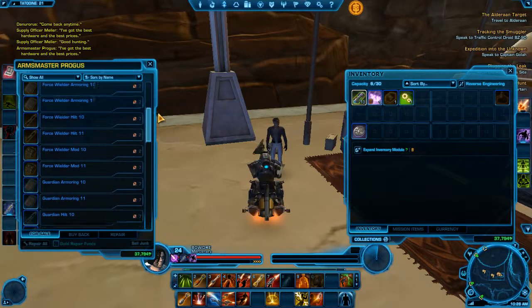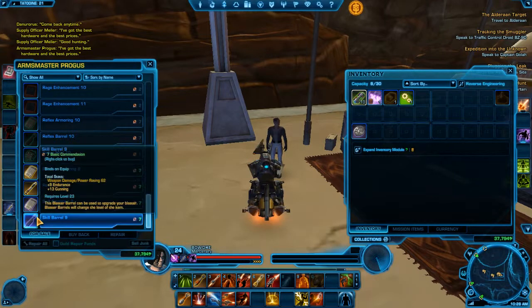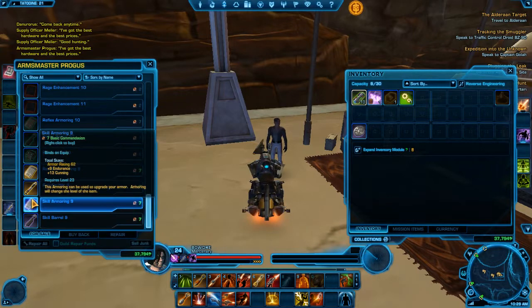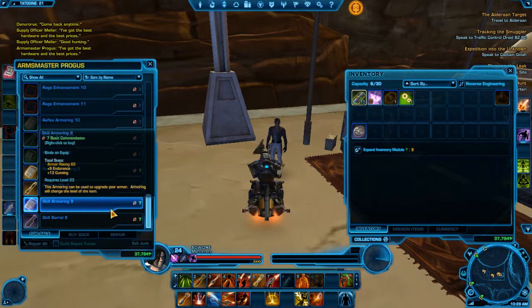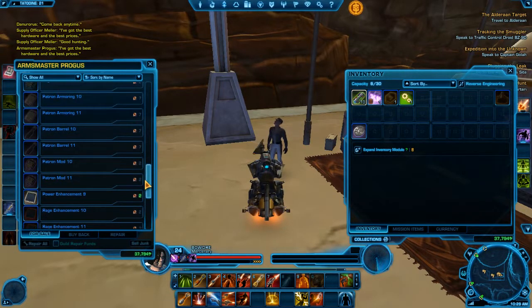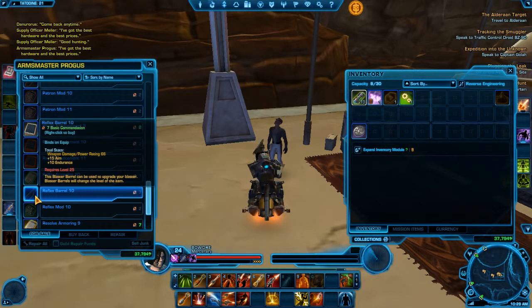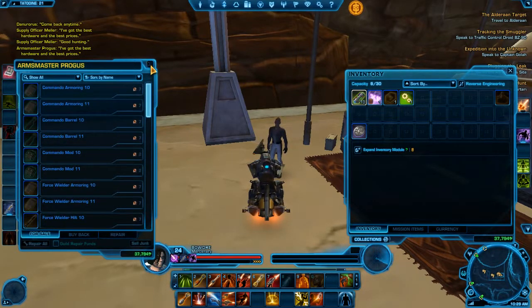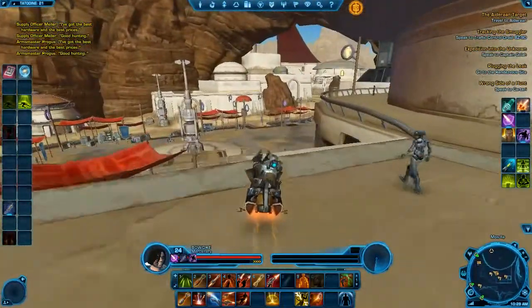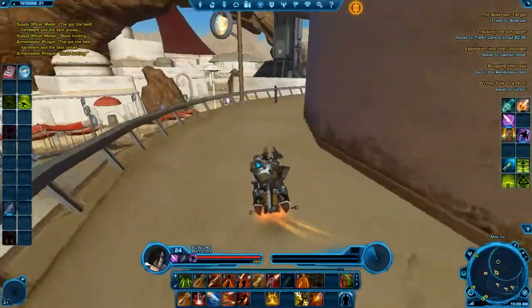Power enhancements. Well now. Skill barrel, endurance and cunning. Yeah, we don't. No. Aim is this. Cunning's for the agents. Well, that is upsetting. Patron barrel, endurance and cunning. Reflex barrel. That's what we need. Level 25. Alright, so I guess we won't upgrade our armor just yet. We'll go ahead and get all the quests here first, though. And then see where we go from there.